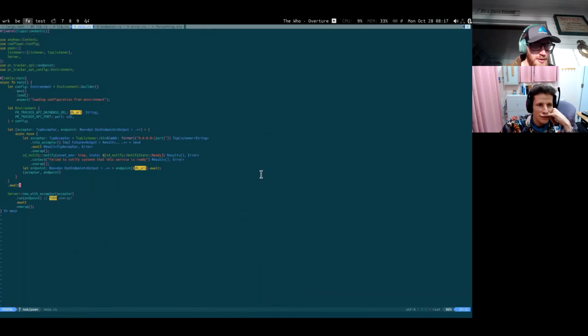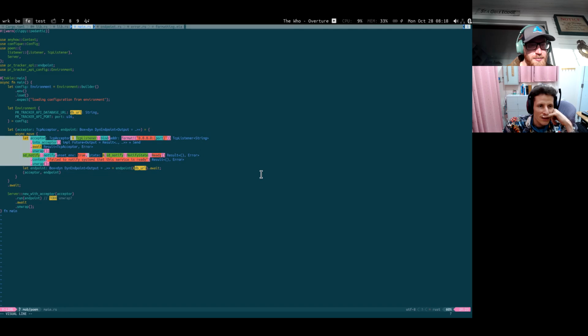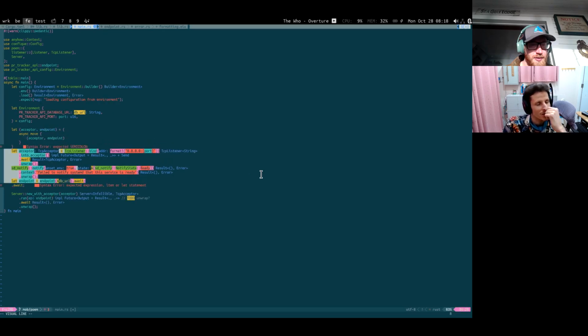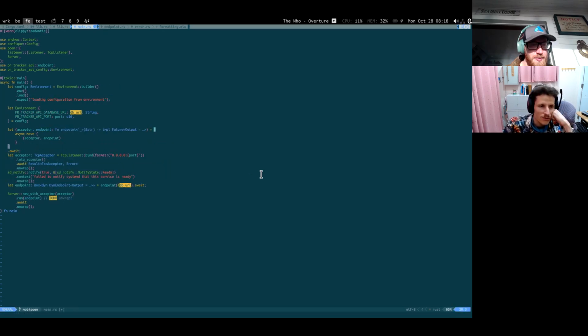In main.rs, I'm going to remove the to-do. What about the to-do? This is about unwrapping, which we are doing. But it's not only the question of unwrapping or not.